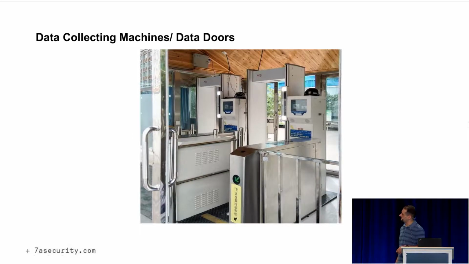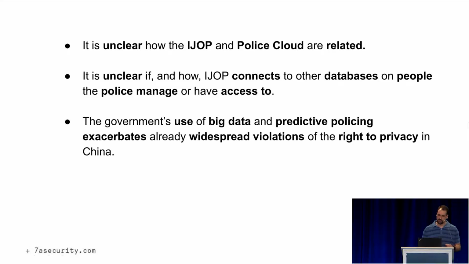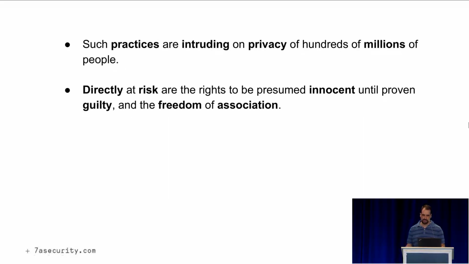So these are the Wi-Fi sniffers that we saw before, and it's unclear how these things are related, and how the databases and everything else are connected, right? Because we just looked at the app, but the big data picture of all this is difficult. We are not inside the Chinese government systems to know how they correlate all this. We can only make guesses based on the app.